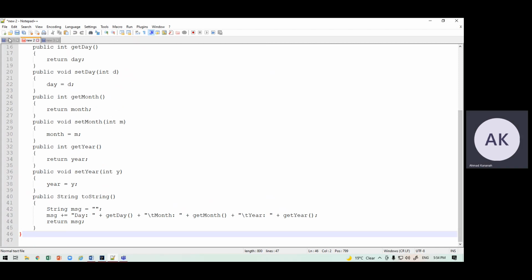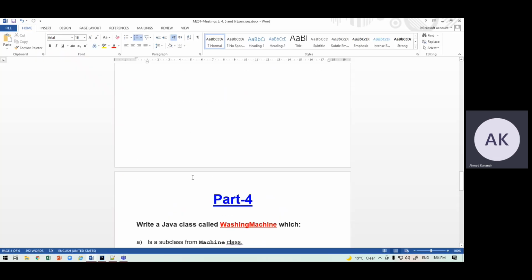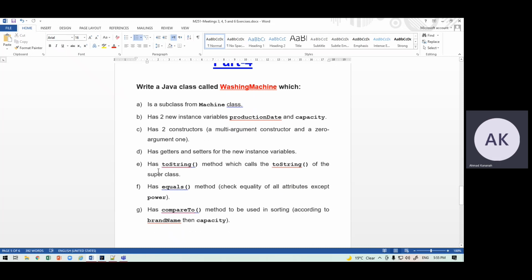Okay, and in video number 4, if you remember, we created the WashingMachine class, which inherits from the machine class and consists of 2 instance variables in addition to the instance variables inherited from machine.